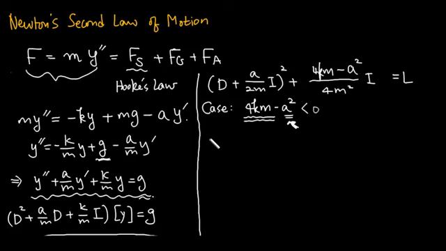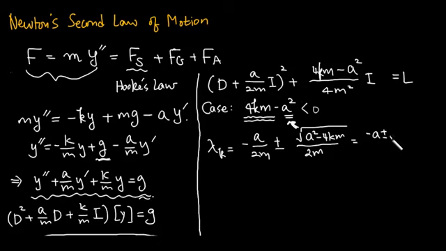The shape of the real solution looks like this, lambda 1 or 2, whatever that is, and it has negative a over 2m plus or minus the square root of that. Because this is negative, we have to flip this around as a squared minus 4km, the number involved in there. So this is what you're going to get out of the quadratic formula: plus or minus the root of that number, divided by 2m.